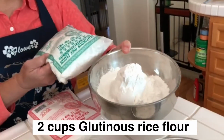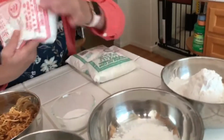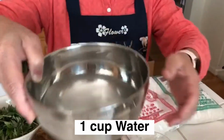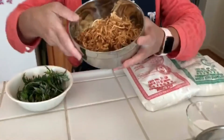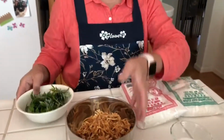And 2 cups of glutinous rice flour, half cup of rice flour, and 1 cup of water, 2 tablespoons of sugar, and dried radish. So okay, we are going to cook.